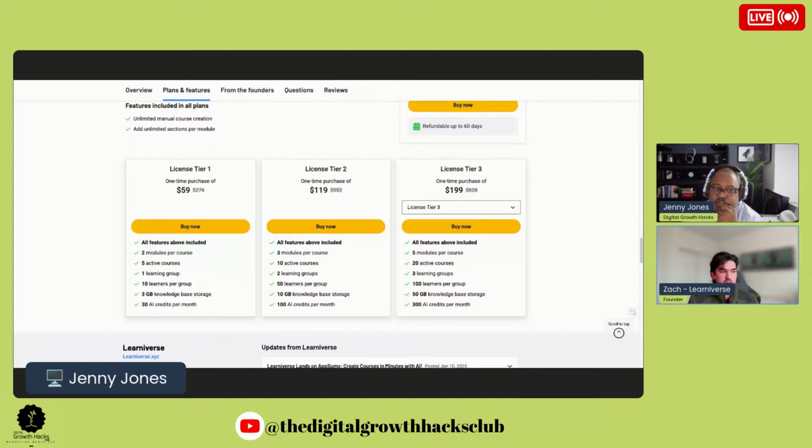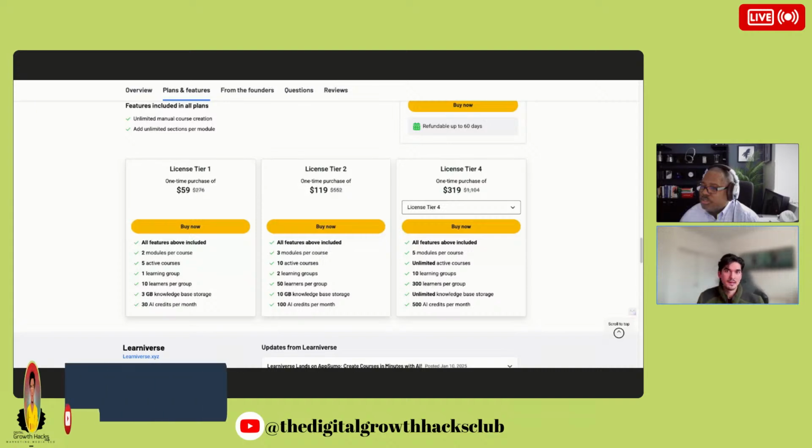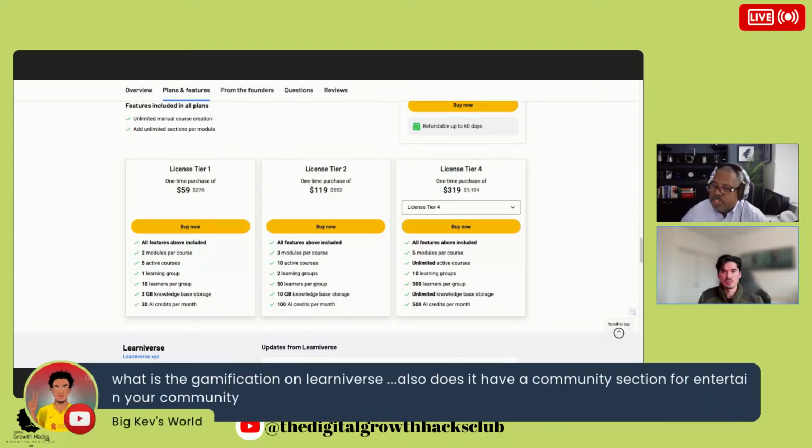In terms of feature set as well, tier 4, the maximum tier, is the one that will include the most features going forward. I'm even brainstorming things like forums in your groups, or a personal chat bot for your group that can help answer questions. So a lot of more complex features that are more demanding on our servers will be accessible by tier 4, but likely not for tier 1. That is for the future. But immediately from 1 to 4, you're going to have access to a lot more limits. You're going to be able to play with the AI a lot more and have unlimited courses at the same time.